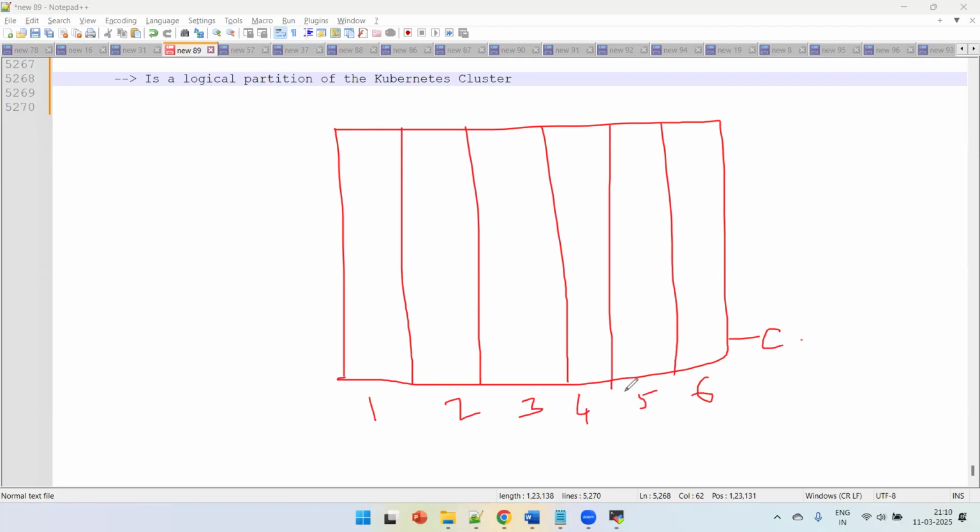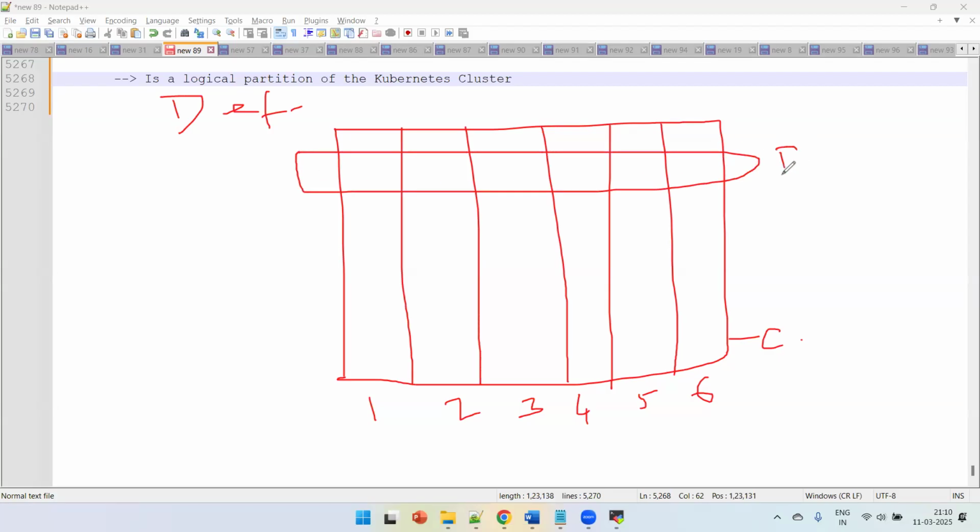Now, if I try to create or deploy any pod, the pod can be deployed in the default namespace, right? And that default namespace is applicable at the cluster level, correct? Default namespace is applicable at the cluster level. It is not applicable to a specific node. Agree?